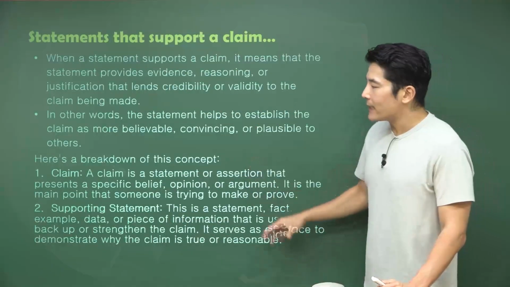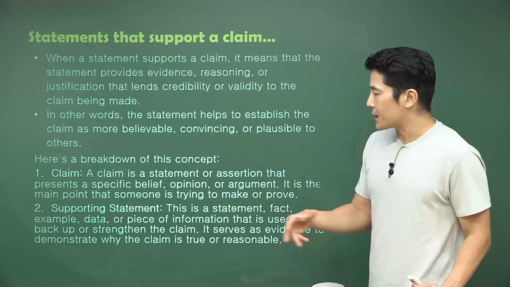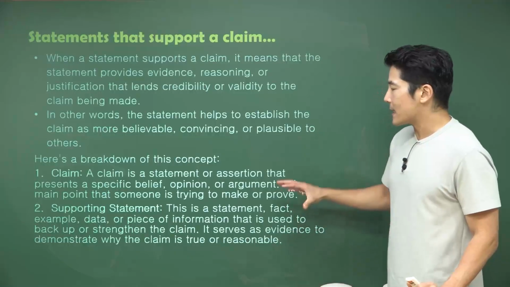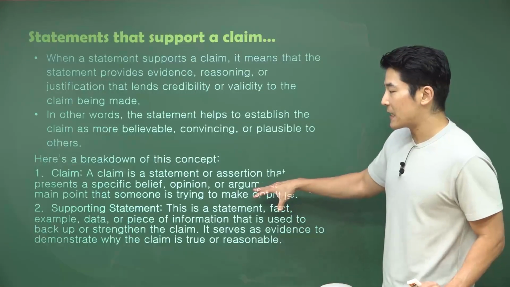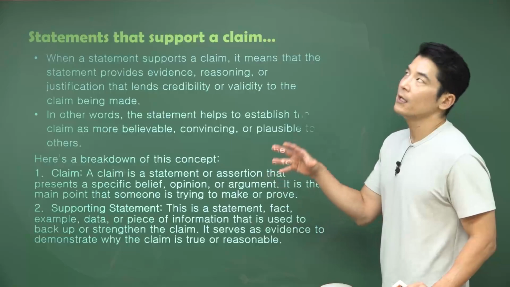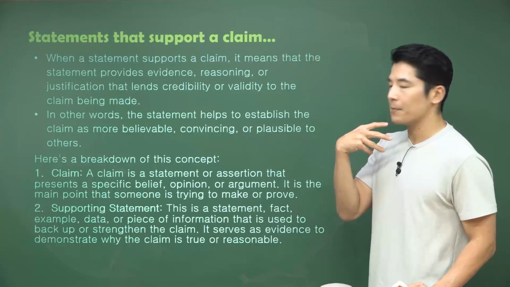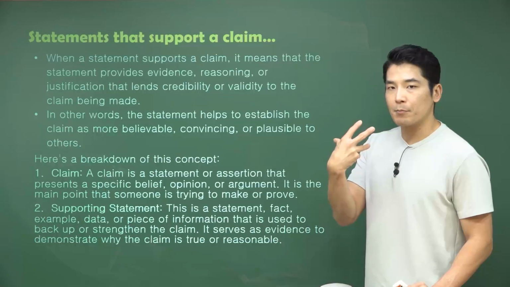And this is a breakdown of some great definitions of a claim and a supporting statement, right? A claim is a statement or an assertion that presents a specific belief, opinion, or argument. Think about a claim as the main point that the writer is trying to make, or trying to prove, right?